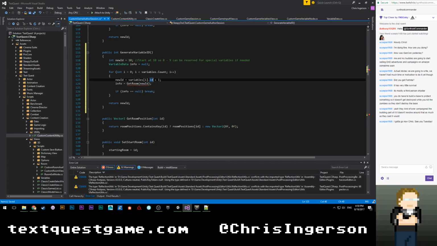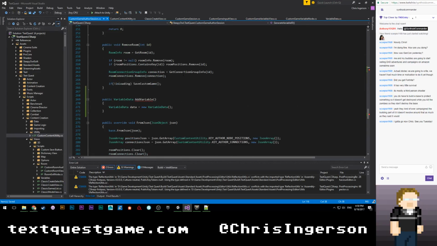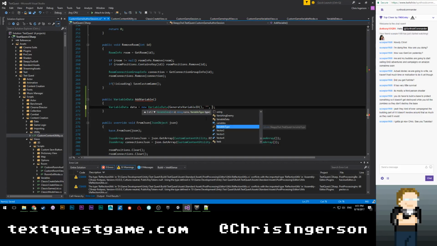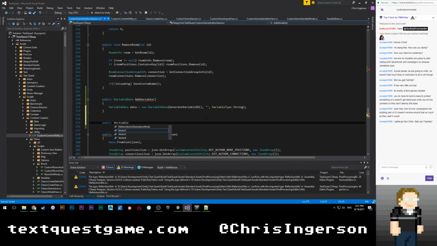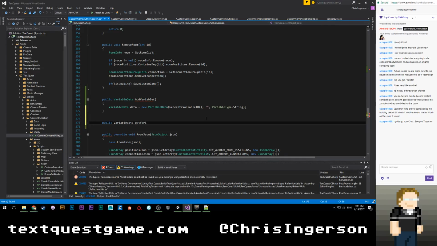Info is equal to, oh, right, get variable, which currently doesn't exist, but that is something that I knew I was going to need to do. So that's fine. So we can awkwardly kind of go back and forth here, I guess. So let's see. Generate variable ID and variable type. All right, then we're going to need public variable data, get variable.